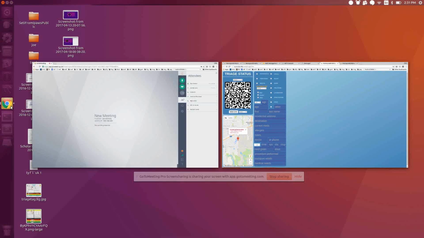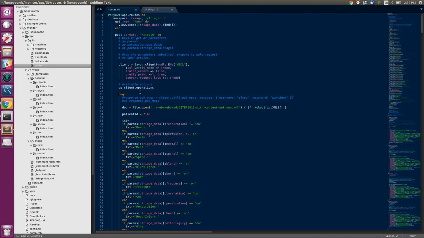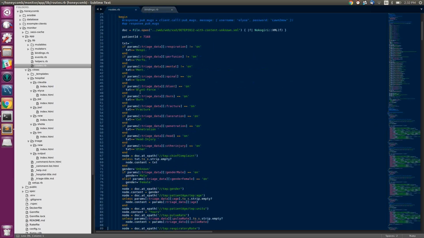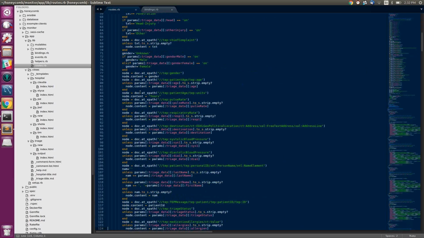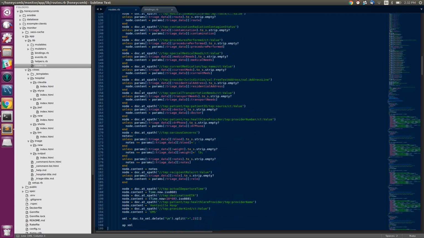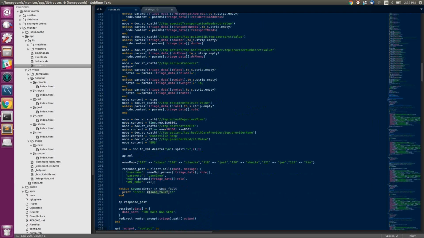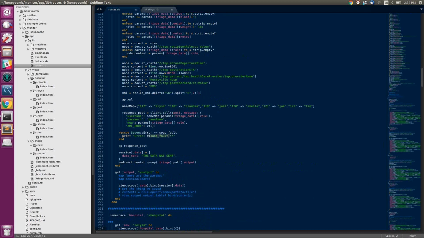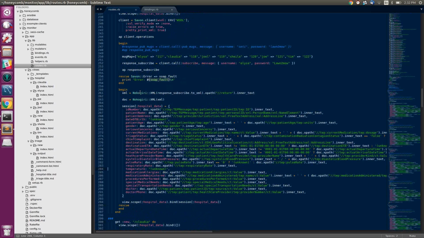So if you look at the route, mostly all that's happening in this code is it's just rebinding the data into the XML, which is all being handled by Savon, and then just pulling it out on the other side.